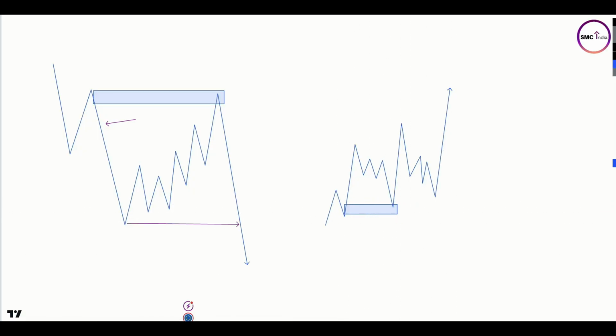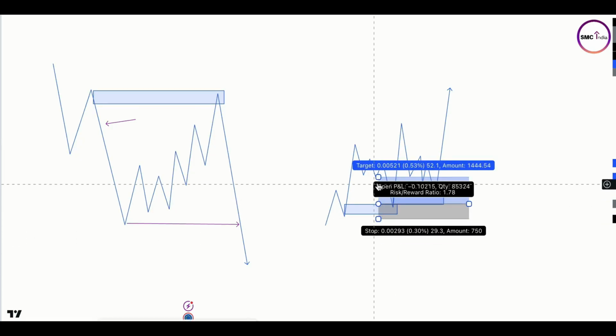So this is a bit risky, I'm telling you again, but you could trade this easily, because in indices you are not going to wait for days for the price to come and tap up to this order block. So you can trade counter trend in Bank Nifty and Nifty when you see that the overall movement of the market is bearish, but there is an unmitigated order block to be mitigated and the price is moving up to fill the imbalance here. So this is a counter trend strategy and you must remember this.